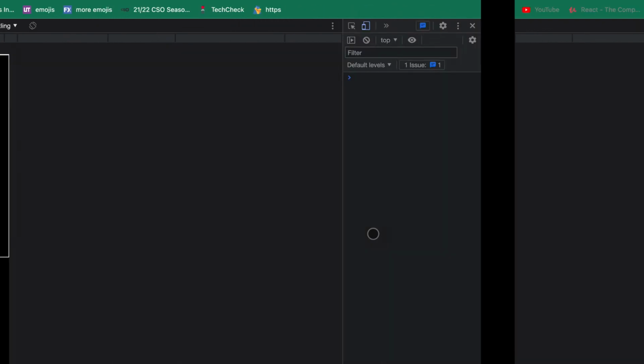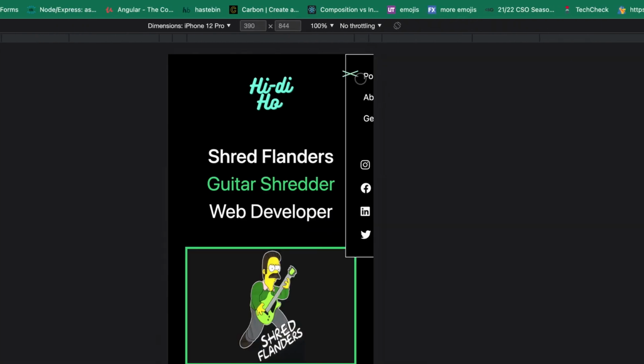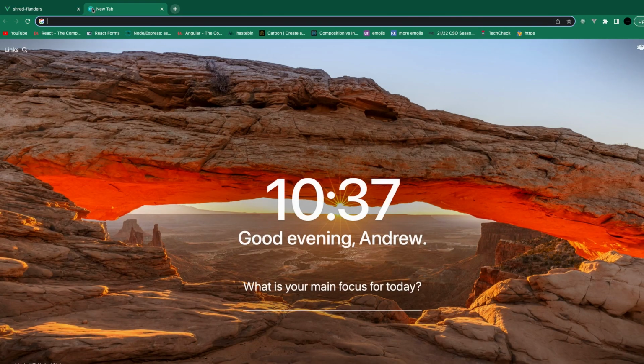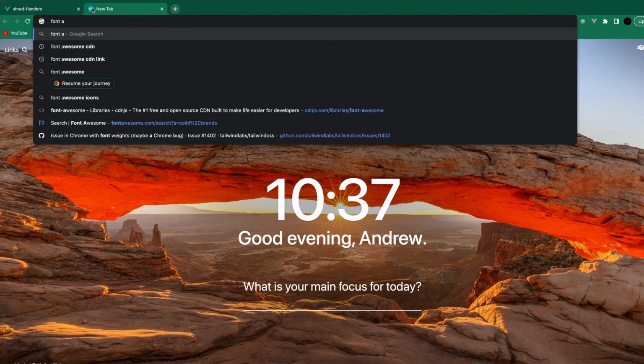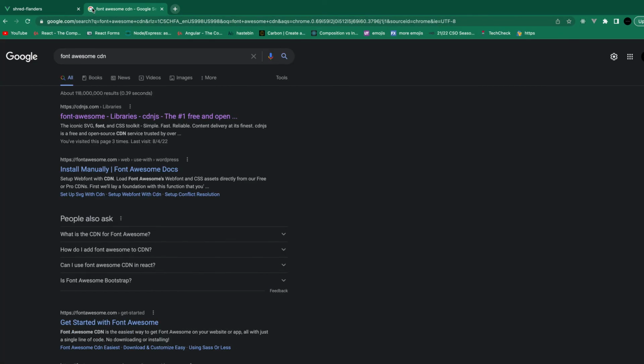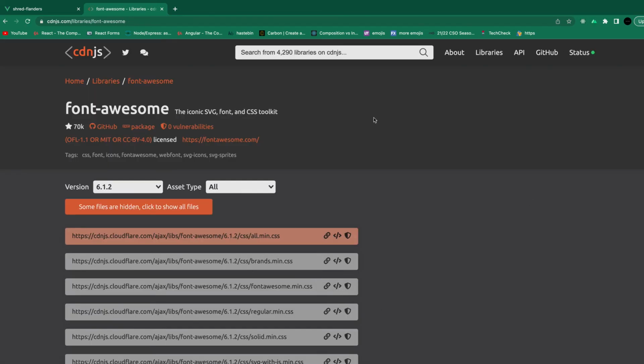And then for the icons, I used Font Awesome. And I just did the CDN. So if you search Font Awesome CDN, you'll see the cdnjs.com. And then I just did the latest version, not the brands or anything.